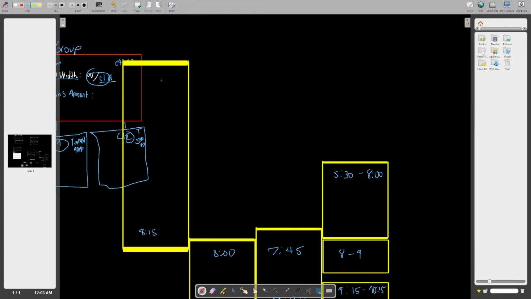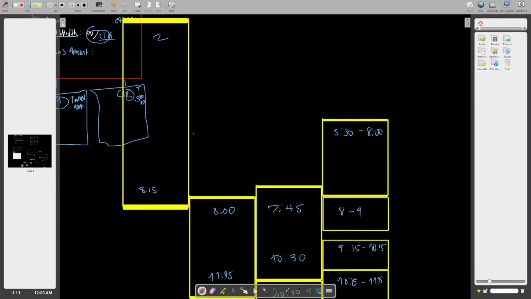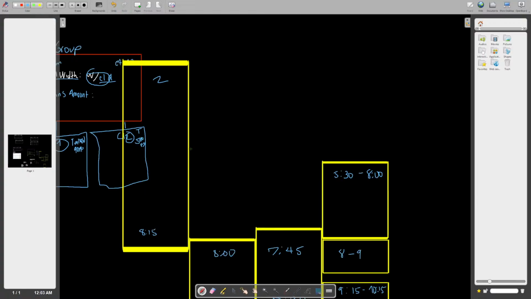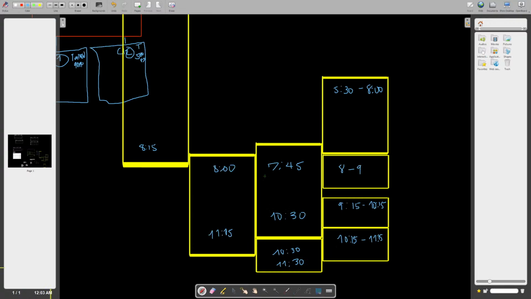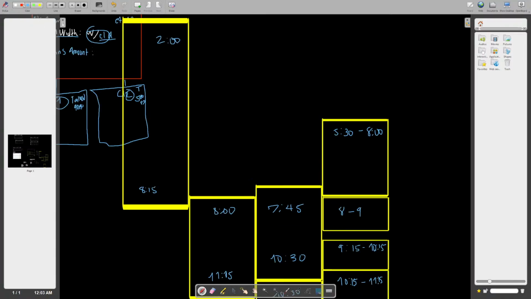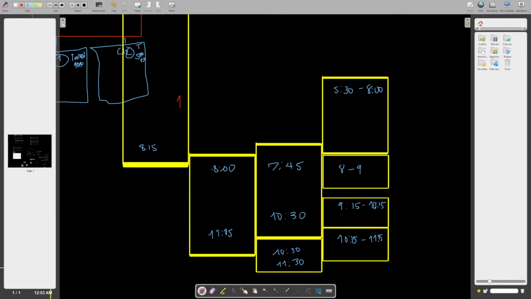From, I don't know, we can just put like 2 a.m. I think 3 a.m. is good. 1, 2, yeah, 2 a.m. Just do that. But let's just add them in a very different order. This one will be first. Let's just index these first. This one is 3 hours and 15 minutes.